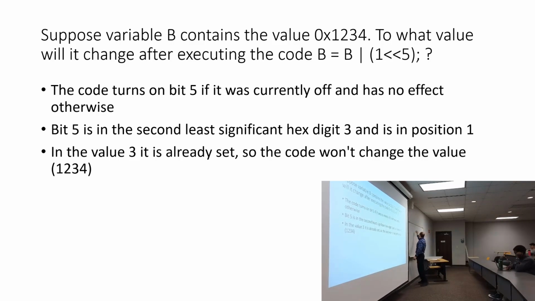Right on here? Yeah. So 0011, that's 3. And then 4 is 0100, that's 4, right? So I've taken a 1 bit, which always starts out on the right, already in bit position 0. If I shift it 5 bits to the left, it's going to go 1, 2, 3, 4, 5. So it's going to align that bit with this digit, right? 0000. So what I'm going to end up doing is a bitwise OR between these 2 values, which is actually not going to have any effect with regard to changing the original value, right? Because you're basically just ORing 2 1s together, and that's not going to actually change anything from the original one.